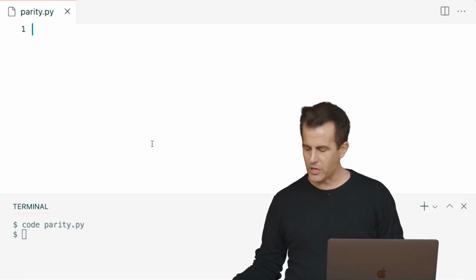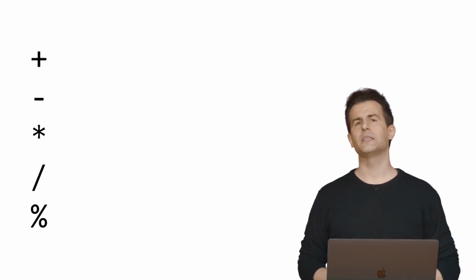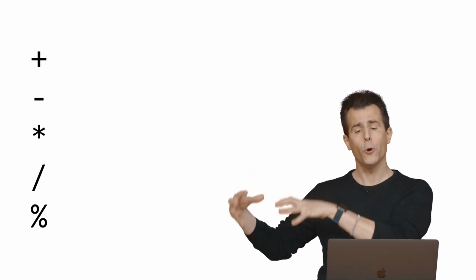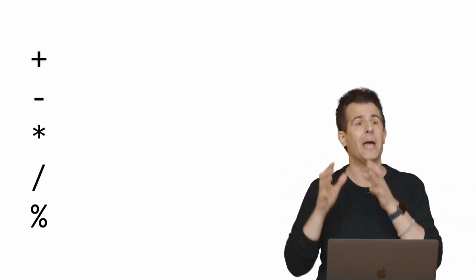And let me propose that we use this as an opportunity to introduce the last of those arithmetic symbols, at least most of which we're familiar with: addition, subtraction, multiplication, division. But there's been on this list before this last one here, a percent sign. And it doesn't mean percentage in this case when used as an operator in programming in Python. Rather, it represents the so-called modulo operator for modular arithmetic, or at least in our case, we're going to use it to calculate the remainder when dividing one number by another.